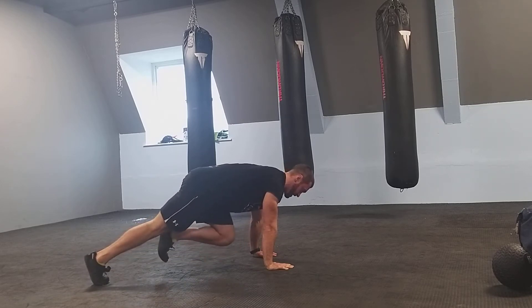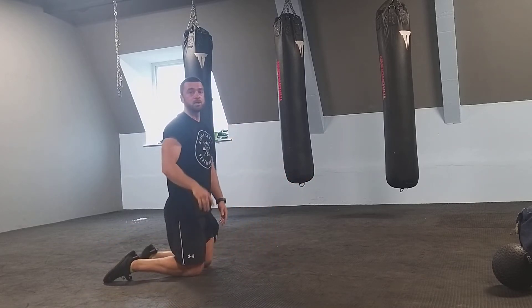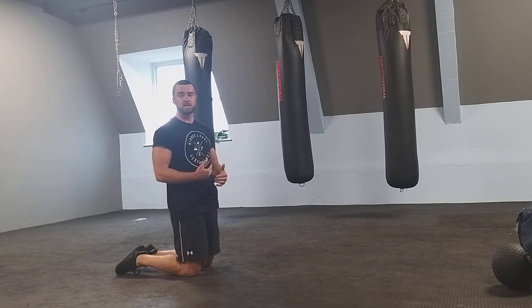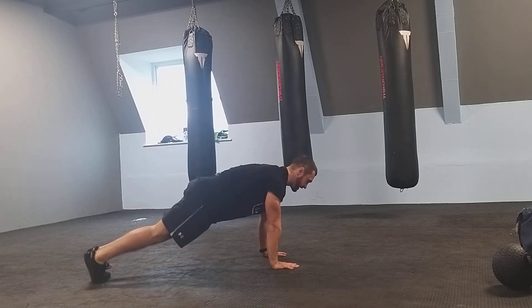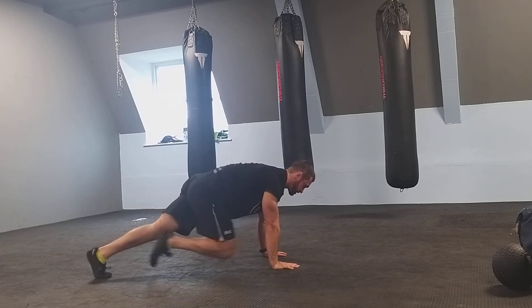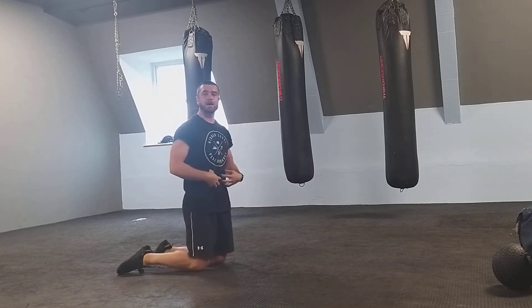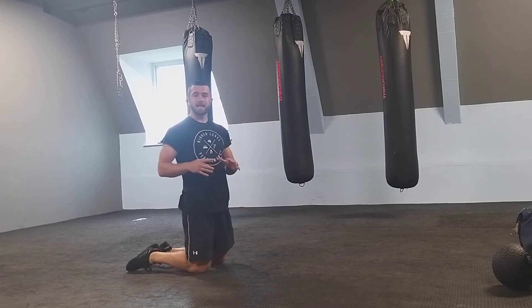Push back, come in, drive away — squeezing the abdominals and driving backwards. You can speed that up. Personally I prefer to do it nice and slow and controlled. If we're looking to get the heart rate up, we can go faster. However, make sure you're keeping technique. Another common error is that people think they're doing a good core exercise but their butt's up in the air. You can go fast, but make sure you're squeezing the abdominal muscles and keeping that nice parallel position. That is our standard mountain climber.